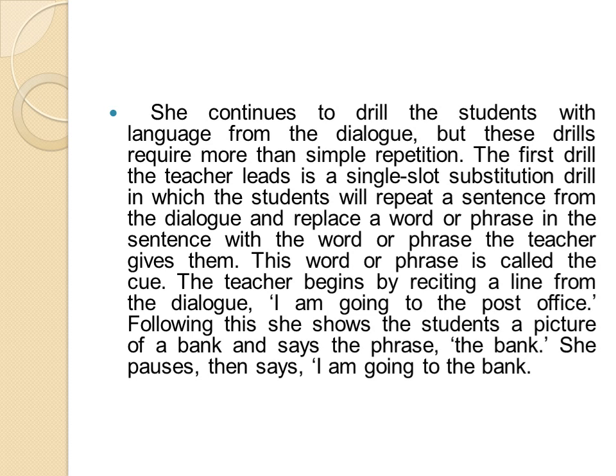The teacher begins by reciting a line from the dialogue. "I'm going to the post office." Following this, she shows the students a picture of a bank and says the phrase "the bank." The students understand that they should say "I'm going to the bank" instead of saying "to the post office." Then she gives them an example by saying, "I'm going to the bank." Then she provides the students with other, different cues in order to practice the use of this line with different vocabulary items.